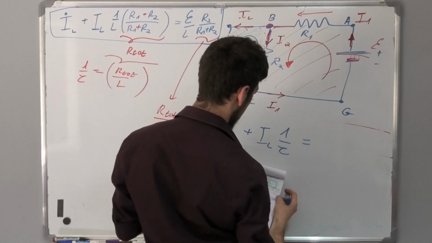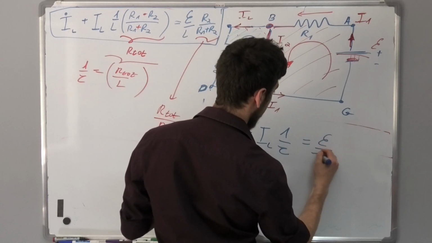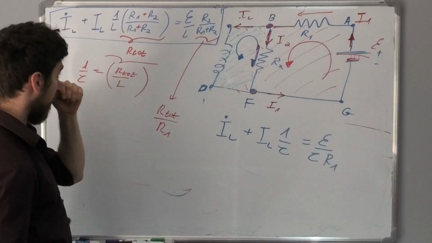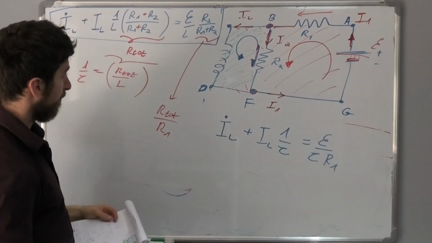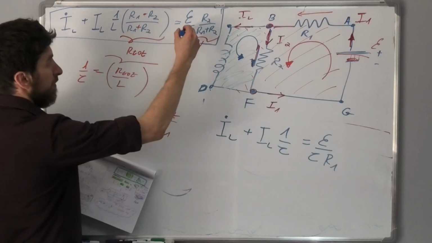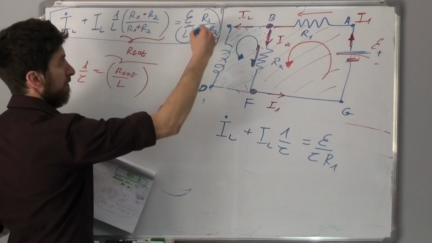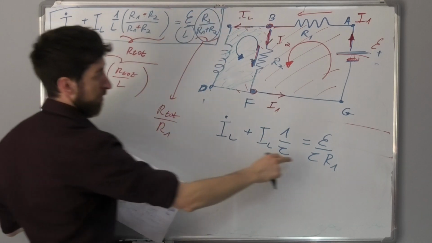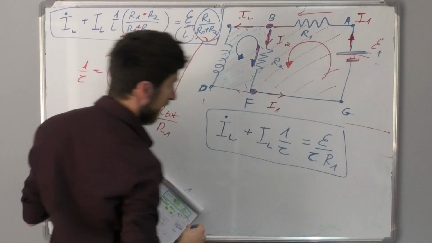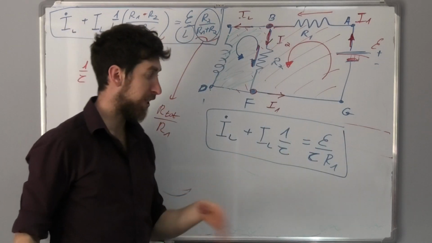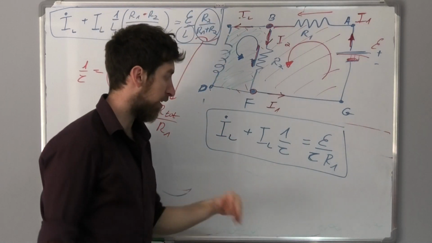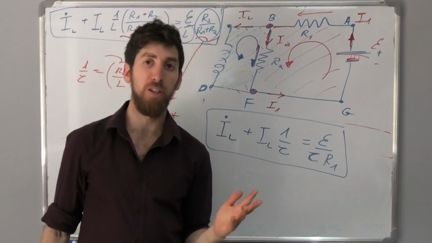equal to epsilon. Again I have this tau, R1, that's what I have here. You see that I have this L here, and here I have some correction to R total, so I can get rid of them and put tau. Okay, so this is my equation, which is similar to the previous one that we solved in the previous section, so you can solve it the same way that we did.